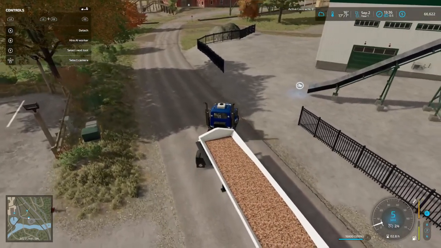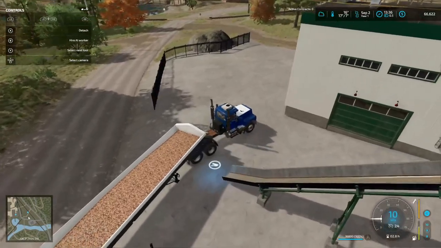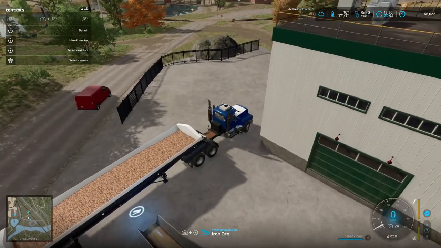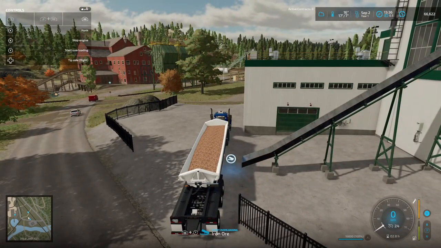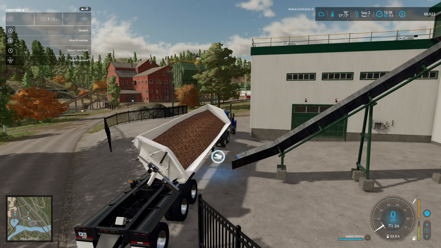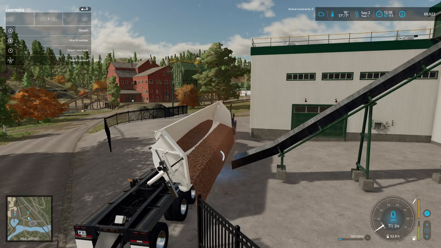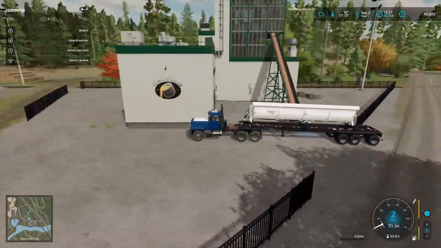Right? Right. And this is what's going to make the iron ore, but it's going to make the pallet things, coils or whatever. Start overloading. Let's watch this here. All right, that's going to close. I'm going to pull up out of the road a little bit.